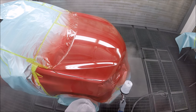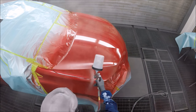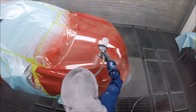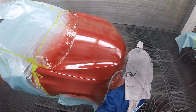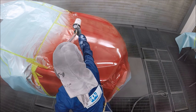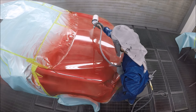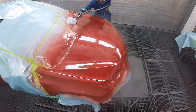The key here is that you need to let this dry properly — you need the water to get out of there. If you don't, you're going to run into so many problems: fish eyes, solvent pop, dieback. When there's water trapped underneath the clear coat, it's going to kill your clear coat. It can also cause a lot of problems with peeling — the clear actually peeling away from the base — because you didn't give it a chance to dry properly.